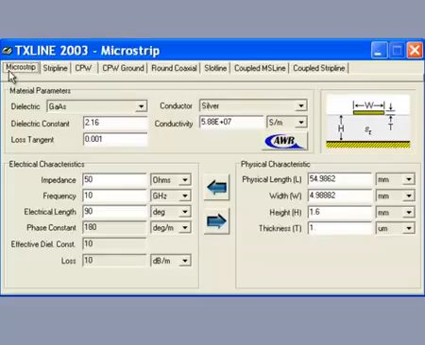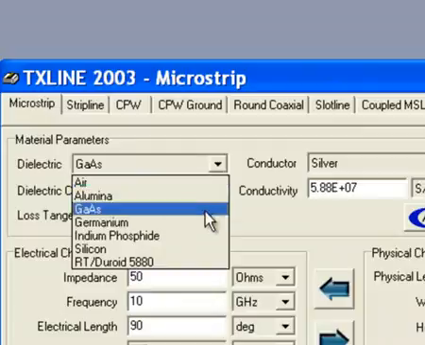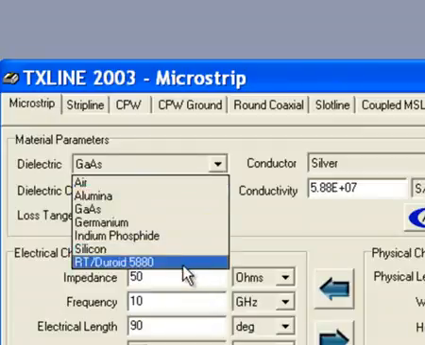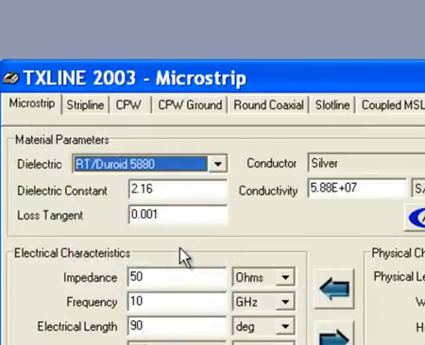So let's go back to the Microstrip tab. You can see that there are quite a few boxes that we need to fill in. Now, you can either choose the dielectric material from a pull-down menu, and if you do so, for example, if we select RT Duroid, then the TX-Line calculator will automatically give you the dielectric constant and other parameters like the loss tangent, for instance. In our case, we are going to design our transmission line on FR4. FR4 is a very cheap substrate which is very widely used commercially, and so I think it is quite useful to use that substrate for our design.